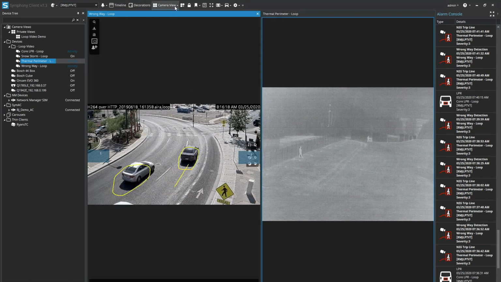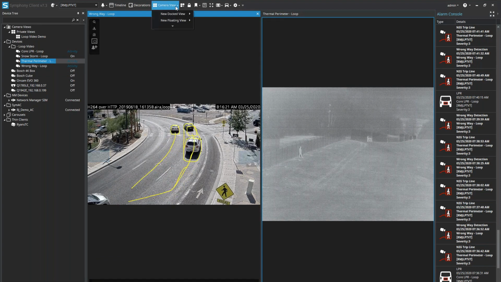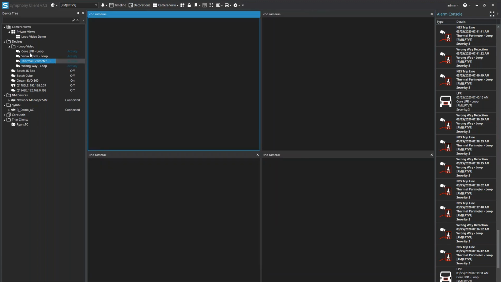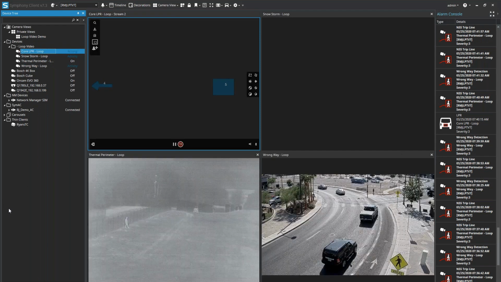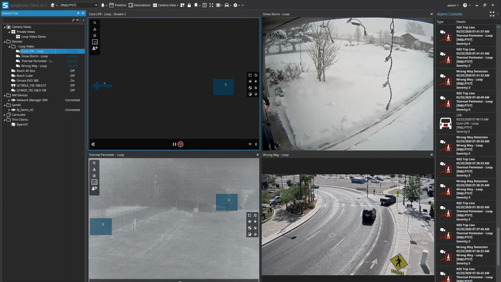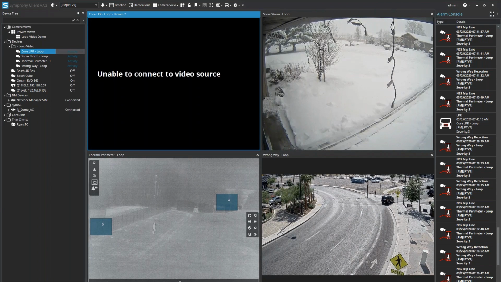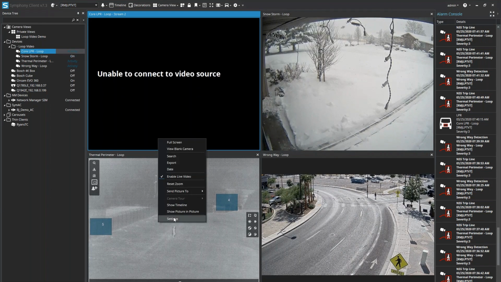The other option is to come up here to this camera view button on the main menu and say, let's go ahead and build out a new docked view. Let's go to 4 cameras. Now again, you could add 1 camera at a time, and I don't like that because it might slow me down a little bit here in the presentation. So I'm just grabbing the entire group folder and I'll drop that in. And by doing that, what it's going to do now is it's going to drop everything in and add it.